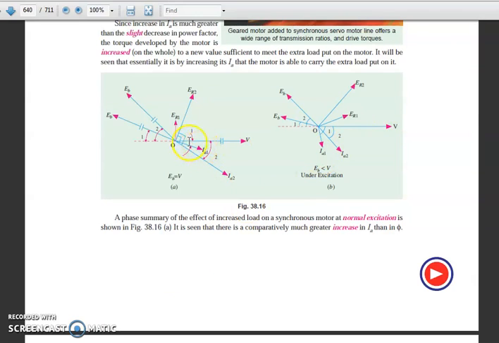In that case, suppose you increase the voltage. Normally, as we know, in the under excitation case, back EMF is less than the supply voltage V. Okay, this is nothing but a condition. So in that case, what will happen? This IA1 lags by a certain angle. We call it phi1 degree.